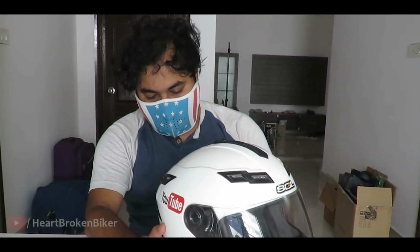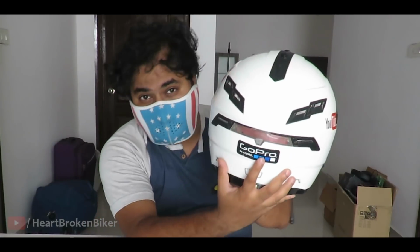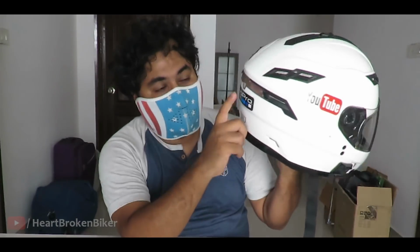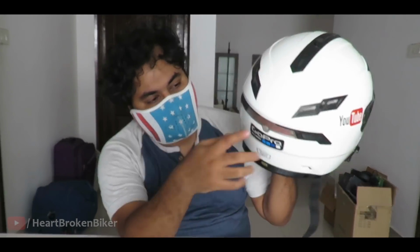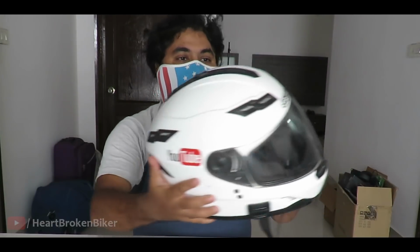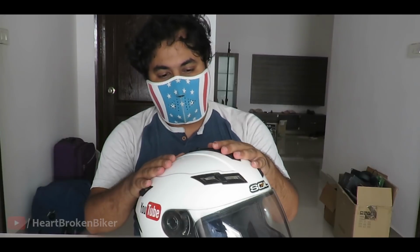It's still, again, got the second sticker that I bought with the GoPro. GoPro cameras come with like 2 stickers. I mean, at least back then they used to. I don't know now. But yeah, that's the second sticker. I would still say that this is quite the value helmet. I'm hoping I will take this with me. I'm hoping it will fit in my bag and that I will not exceed the weight limitations of the flight.